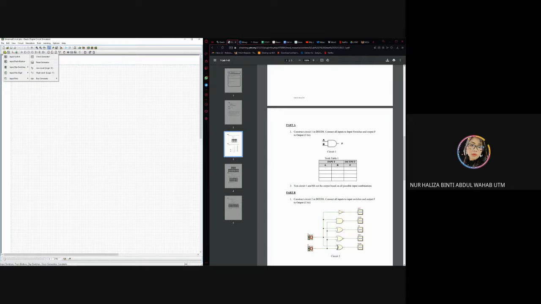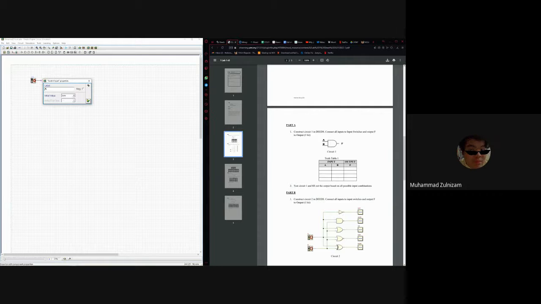You need to have two inputs. Click on input switch. And then you drag down one and label it as A. Then no need for you to click again because it is already there at your mouse. How to cancel? Escape. Yeah.